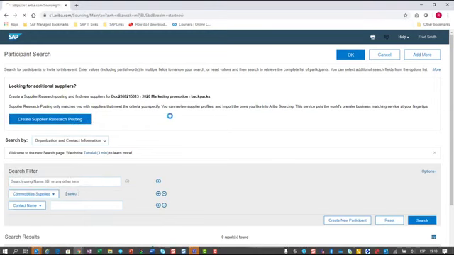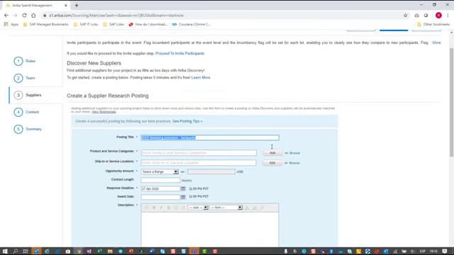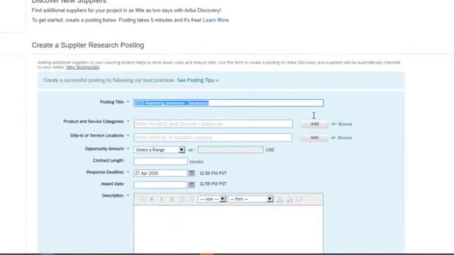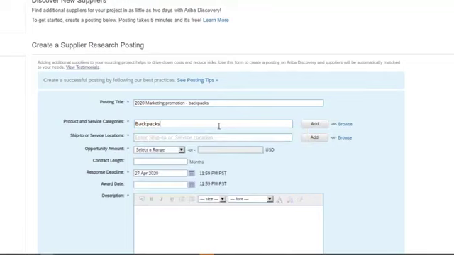Let's take advantage of Discovery and let's create a Discovery post to find some new suppliers. As you can see, the posting title defaults to the name of your event. You can choose to add a product or service category that will be used to match with the suppliers on Discovery.